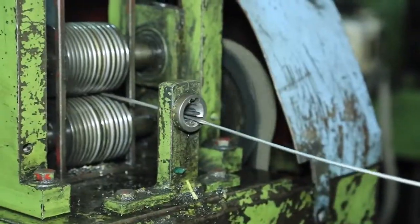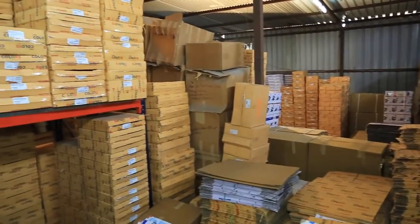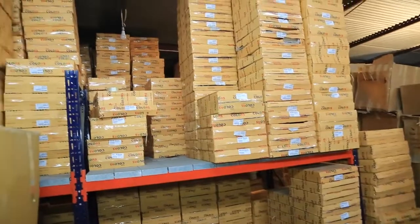Peacock Rivera aims to improve people's lives by organizing their home and kitchen in the most innovative and effective way. In the modern world, people are looking to optimize their available spaces to make life easier, and Peacock Rivera is committed to creating products that utilize space in the most effective way.